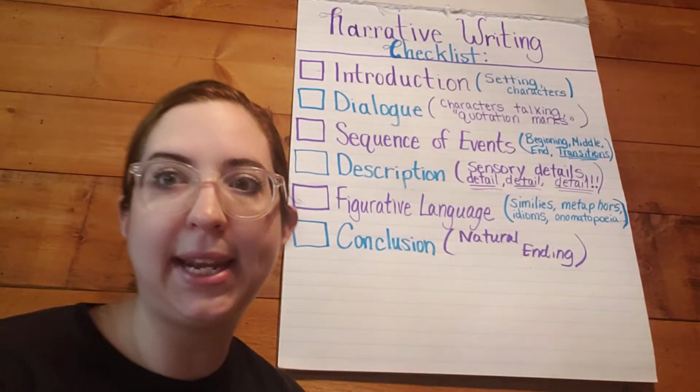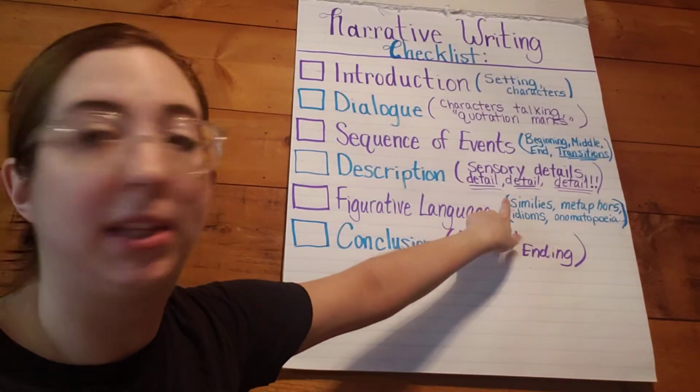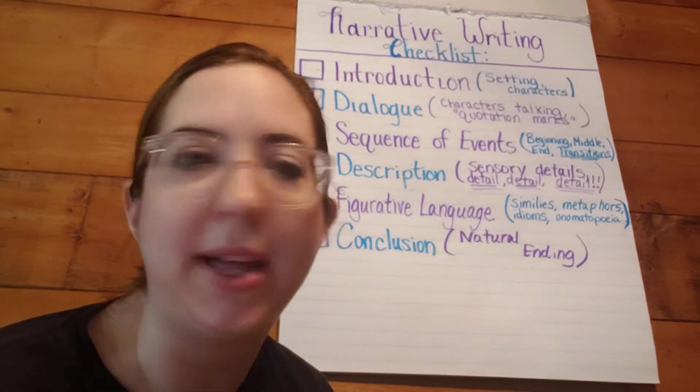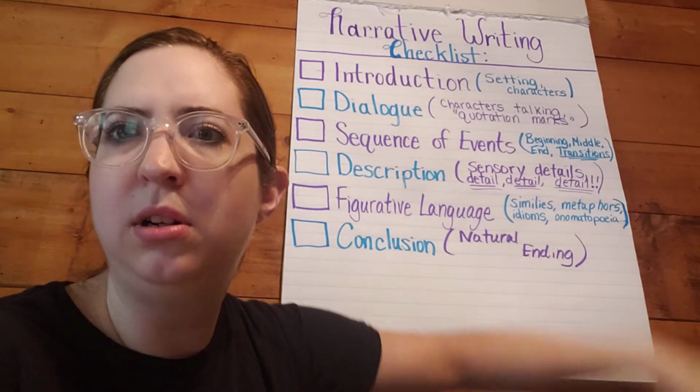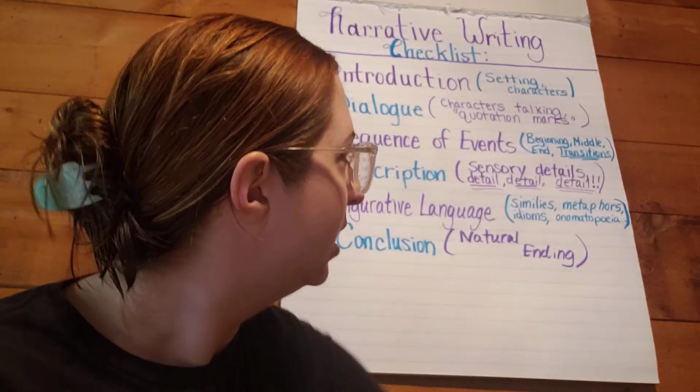Narrative writing should contain at least one piece of figurative language. So if that's going to be a simile, right? I was as hot as the sun as I was walking to school that day. Or maybe a metaphor. I was a ball of fire. I was so mad. An idiom.